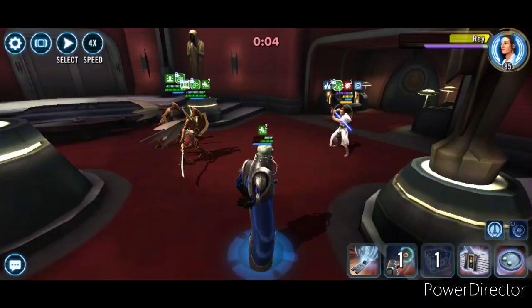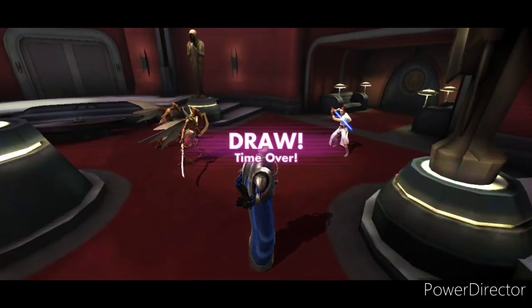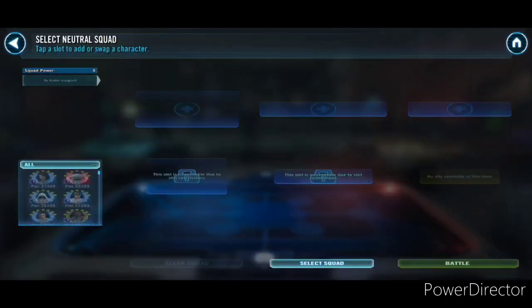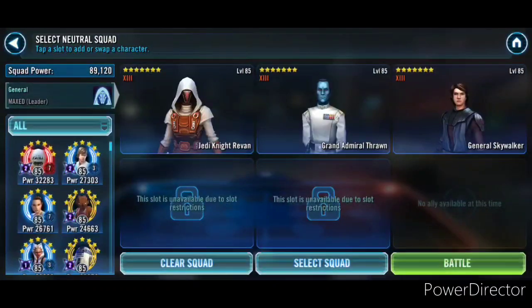Alright, so we've run the clock down, got a few seconds left. It's a perfect place to time out. Let's go in with our JKR gas squad to clean this up. Okay, let's take in our main squad, which is going to be this one, Fracture, and then use Skywalker to finish off whatever little is remaining of Rey.